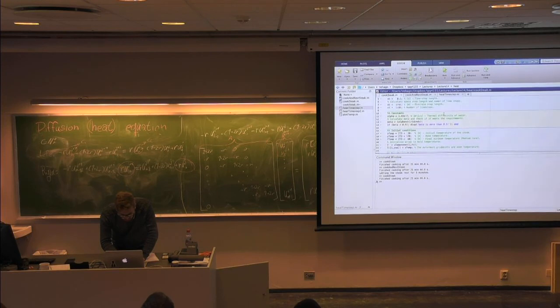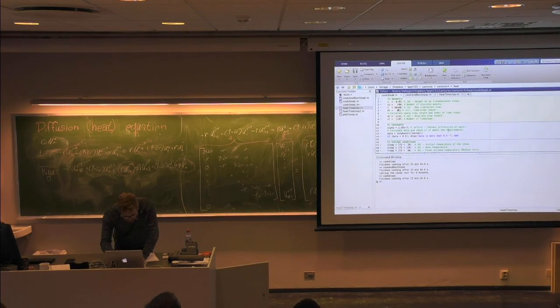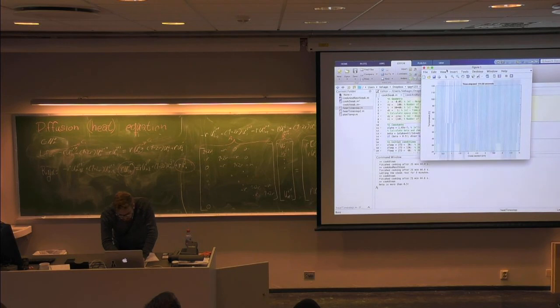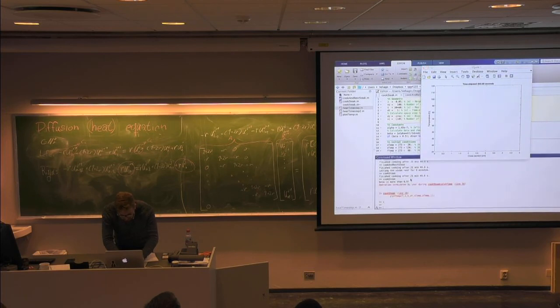So if I now have a large time step instead, say a 1 second time step, what does this give me? Yes. So here you see it just goes completely bonkers. See if I can actually stop this now. But yeah, you see when beta is more than a half, the simulation just breaks down.